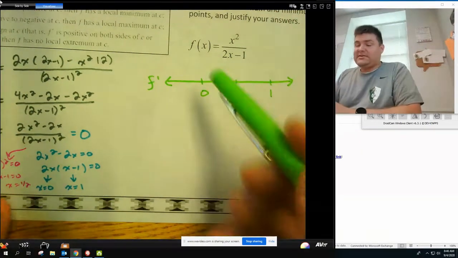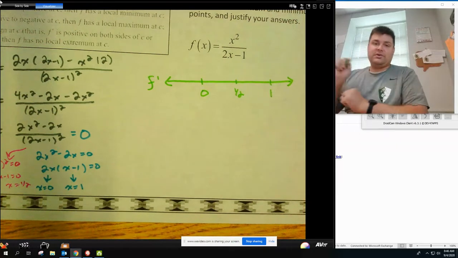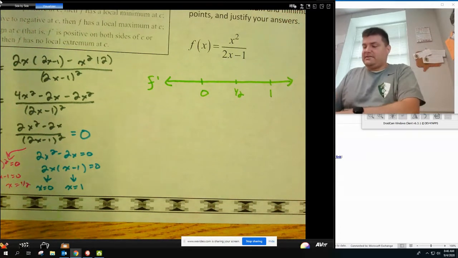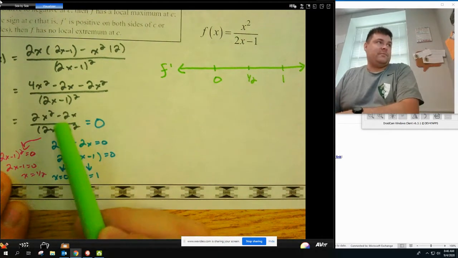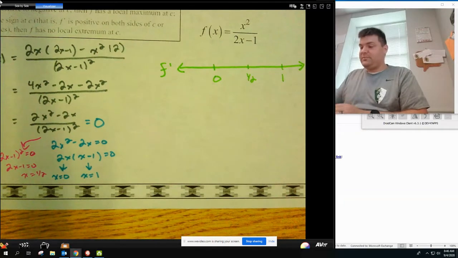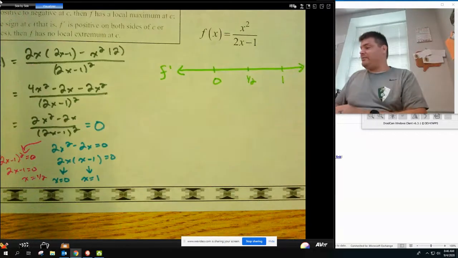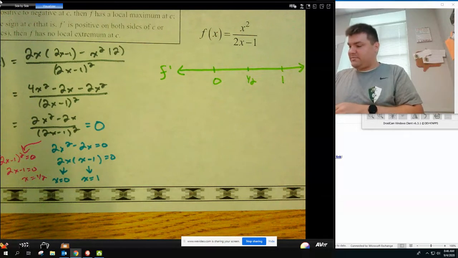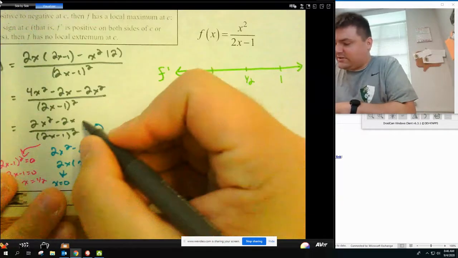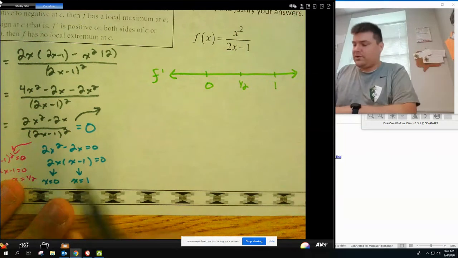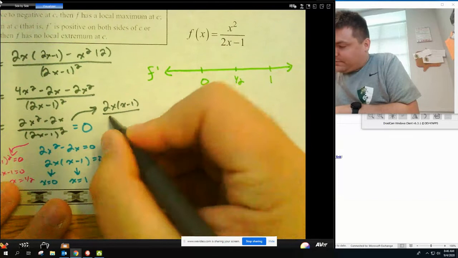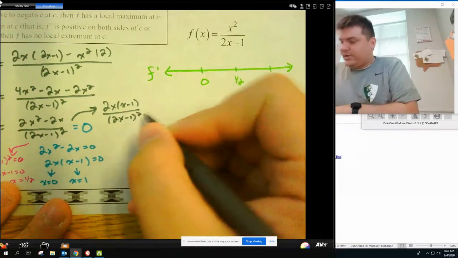Well, in order to know if something's increasing or decreasing, we need to plug it back into the derivative. So the easiest thing to do here, since we have to find out if it's positive or negative, is to plug it into our final ratio. Now, this can simplify a little bit more, which is probably going to make our life easier with plugging it in. So what color? I'll go gray here. Just to simplify this a little bit more, because if you saw here, I did factor it more: 2x times (x minus 1), all over (2x minus 1) squared.